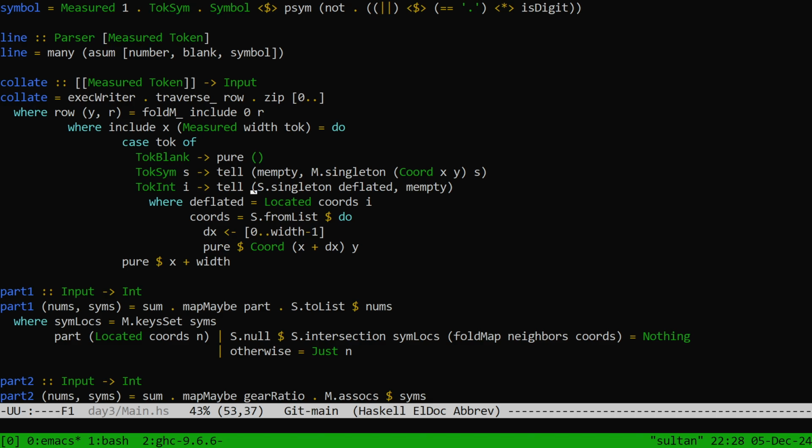So I guess you could, yeah, I mean, zip each row with a Y coordinate, zip each cell within the column with an X coordinate, and then you'd have X's and Y's for each.